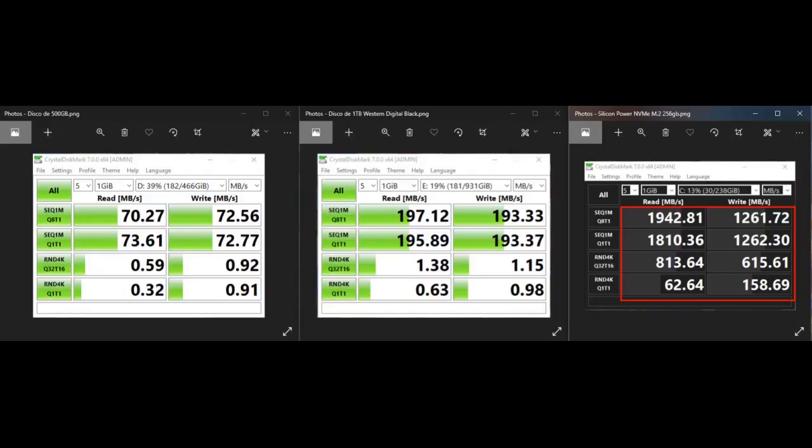I may lack NVMe knowledge/experience, but hey, you have to admit I certainly make up for it with cheapness, right? You're welcome.